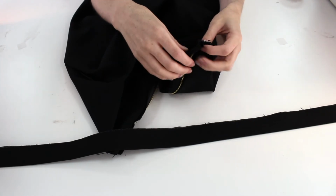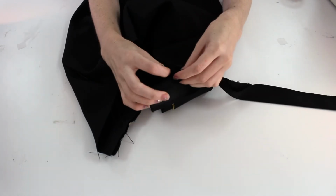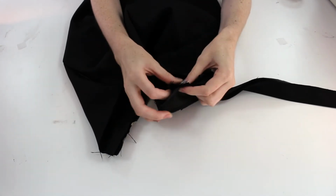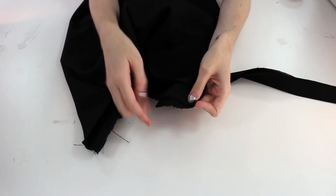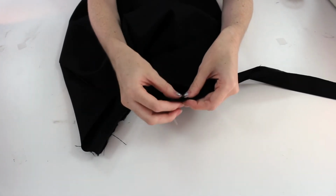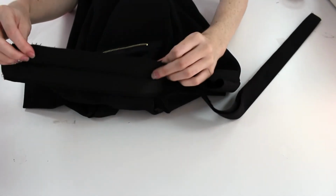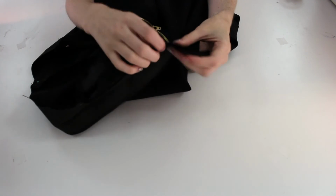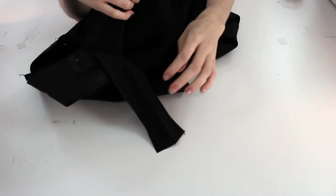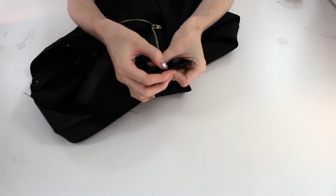The one with just the one notch is just to indicate where this front will go, so where the center front seam is, so that just sits on that notch there. The reason we're doing that is because we will clean up this edge by stitching it down. So it should be approximately 1 centimeter left over on this side, then pinning around the rest of the waist. And then on this side, again, the center front, which is about where we stitched this top stitching, should match up with the first notch, and the edge should match up with the second notch.